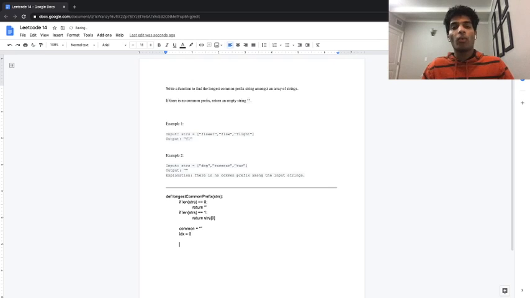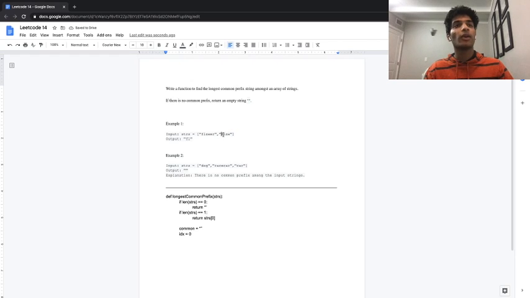Now, one thing we want to make sure of is, if we look at the strs example over here, the first example, we know that FL is the longest prefix, but what if we were in a situation where we didn't have flight? What if it was just these two words, flower and flow?